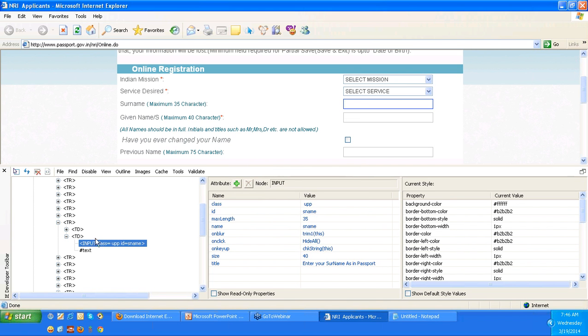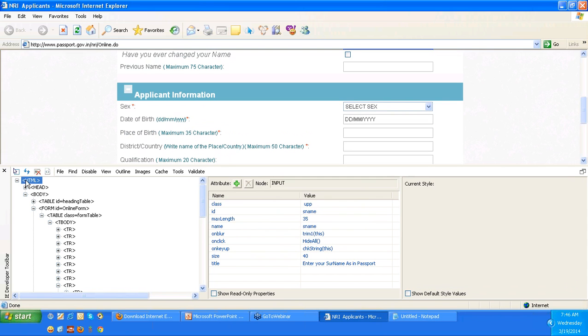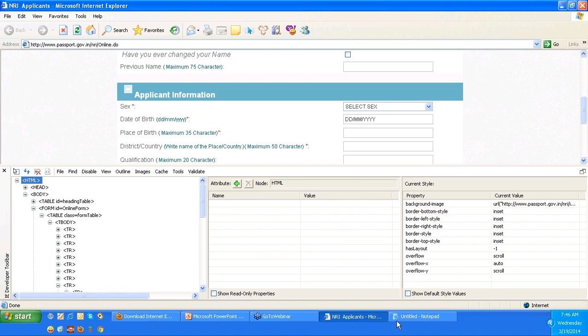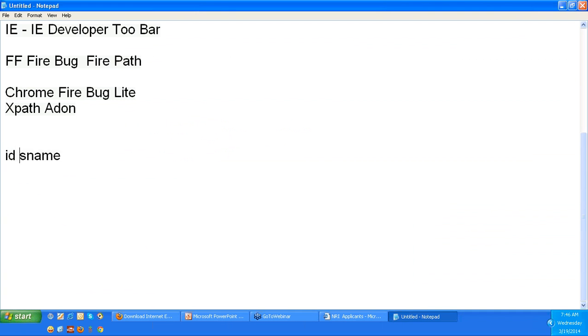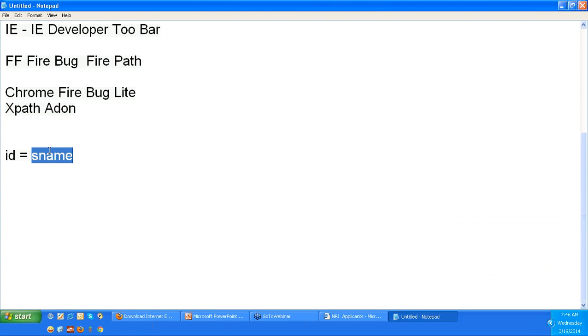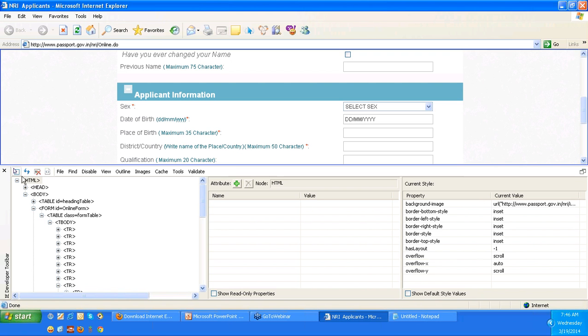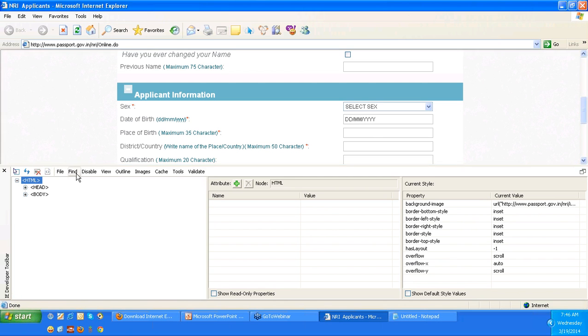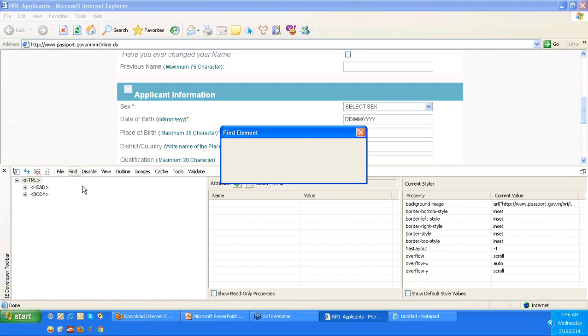This is not sufficient for us to say that this particular value is unique throughout this web page. The reason we place the cursor at the starting HTML tag is that I want to check that this value, yes name, defined for the attribute ID is unique throughout this web page. So when I placed the cursor at the starting HTML tag and clicked on find, it first identified the surname text box, highlighting it with the blue color region.